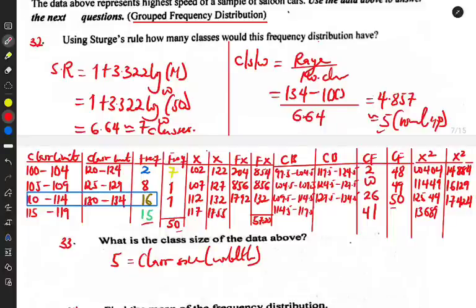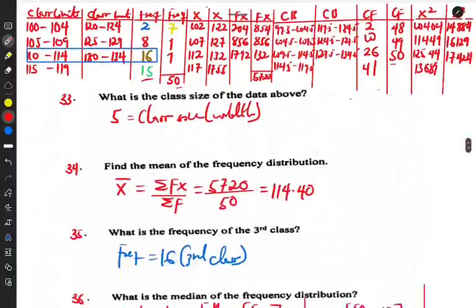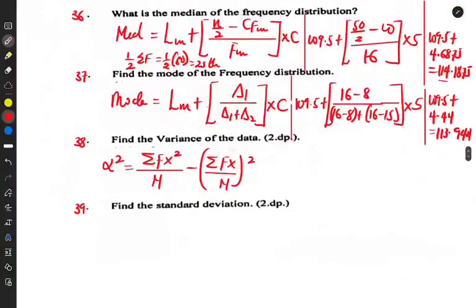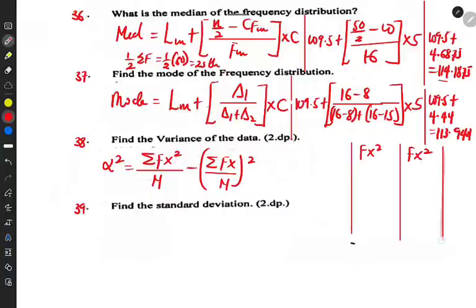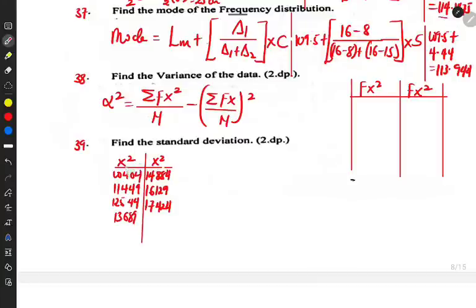F of x squared. We're going to create a column for F of x squared. So let's bring that up here so that we can flow. So a column for F of x squared here for all the data sets. I'll continue my building up from here. So I have my x values. I'll bring it down here so that I can then multiply by their frequencies and I'm good to go.